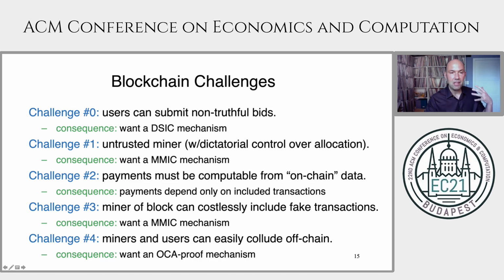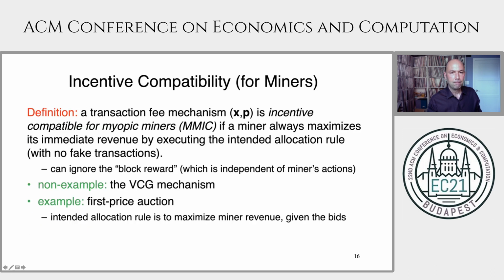Okay, so this is motivated by the fact that in a blockchain setting, through smart contracts, it's actually really easy to form coalitions and sort of collude off-chain. All right, so just briefly, we're going to have DSIC as an aspiration point. What are the other two guarantees that we'd really like to have?